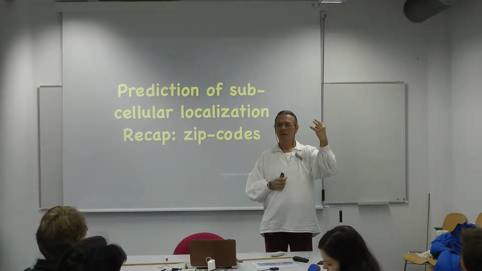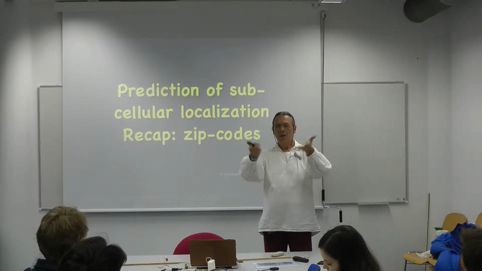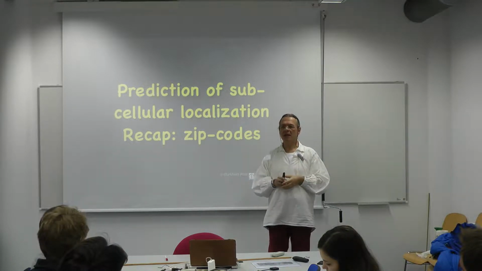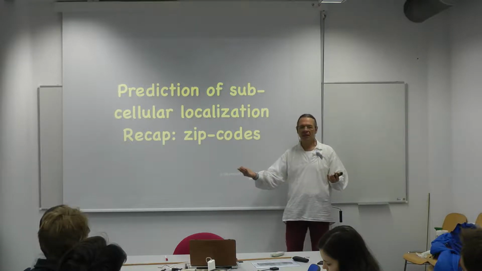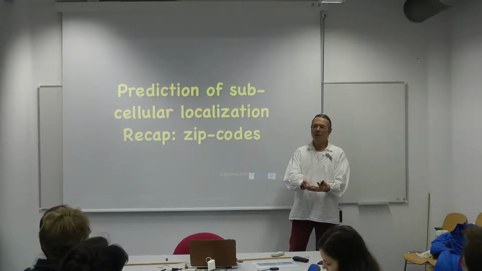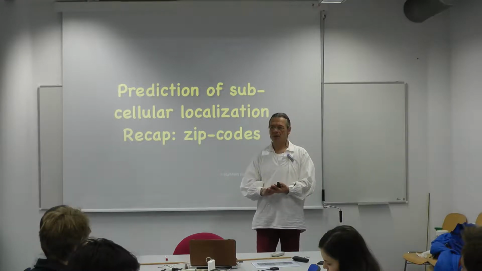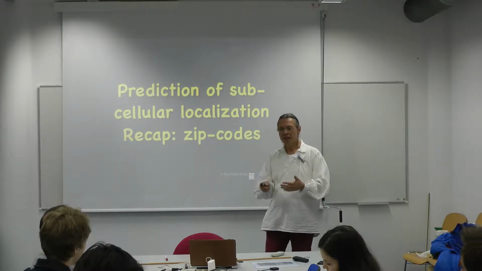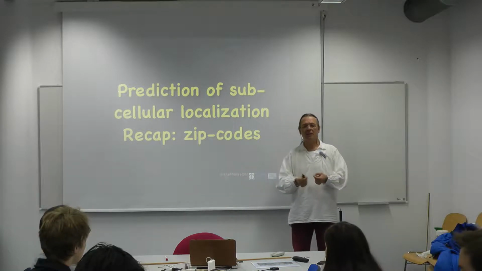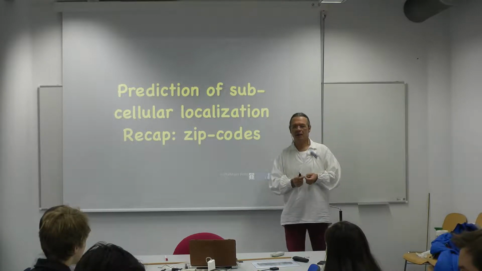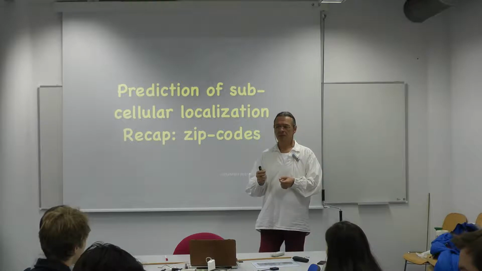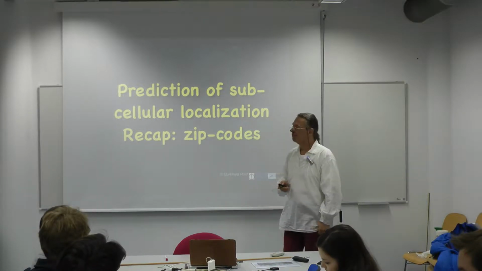I would guess you need to distinguish between surface. It has to be on the surface. So the entire idea of a zip code is just like in the letter where the postman sees it. Here somebody has to recognize the zip code. And yes, it can be anywhere, so you cannot necessarily predict it has to be on residue 420, but it has to be on the surface. So that much is clear, right?